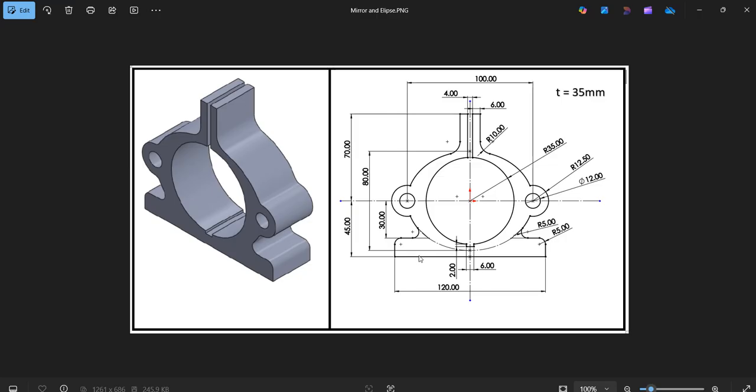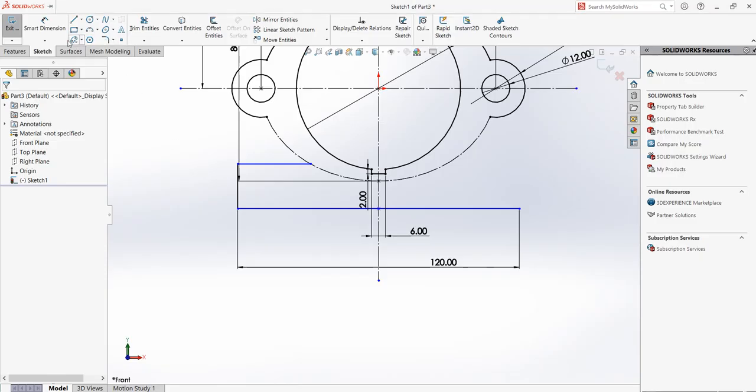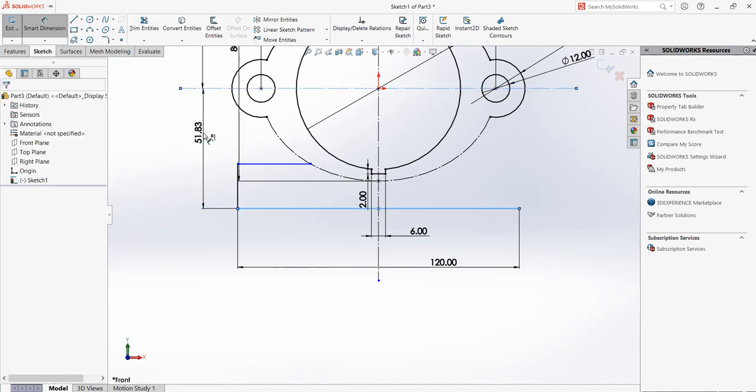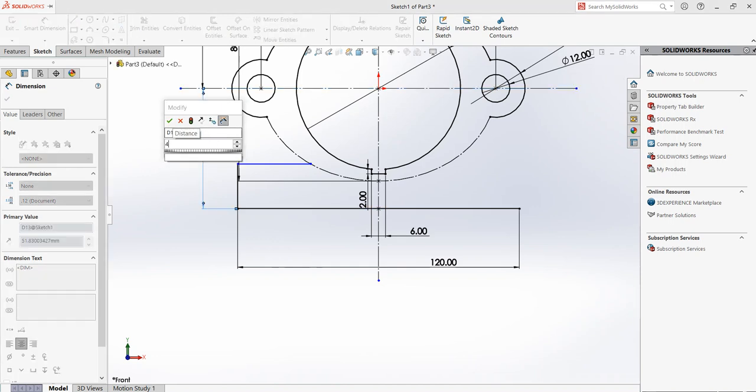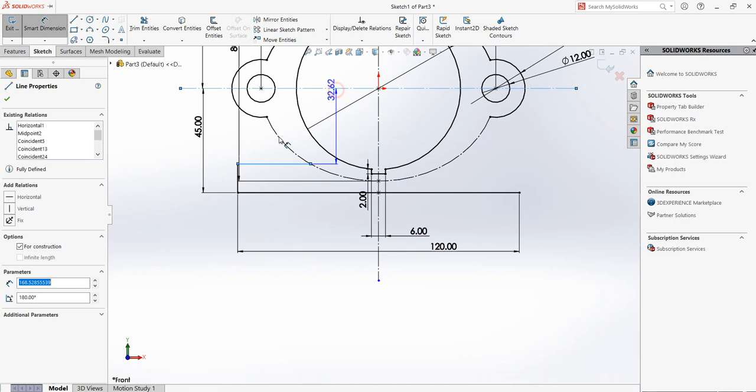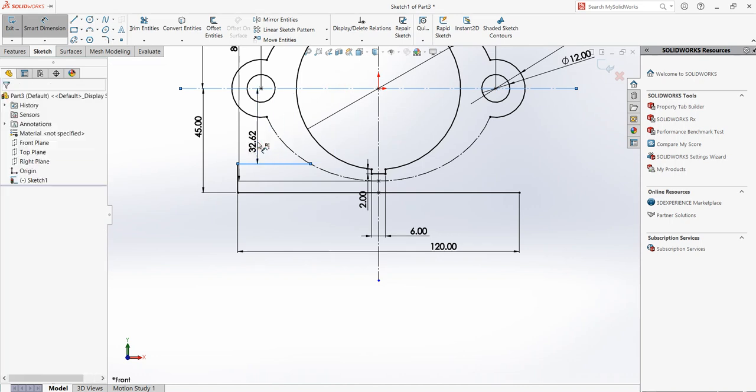Here also they haven't given the height, but they have connected to the center. So this bottom line to the center is 45. The top line to the center is 30. So let me put that: bottom line to center is 45 and the top line to the center is 30.